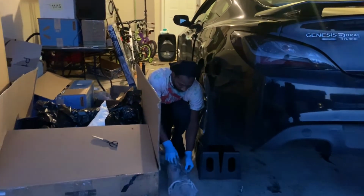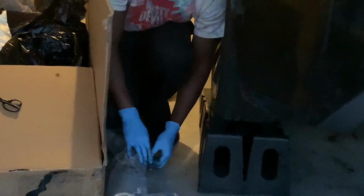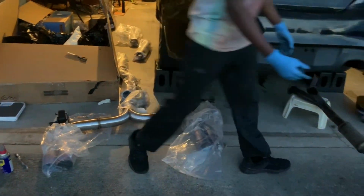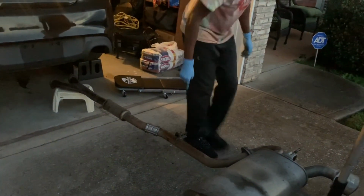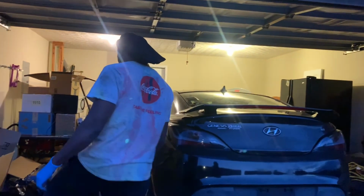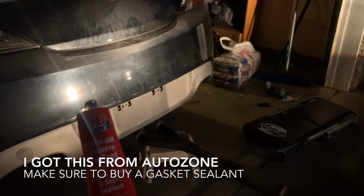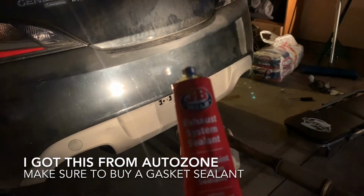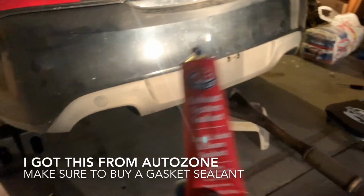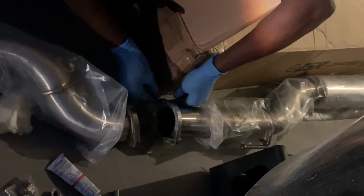So I was looking for this other mount right here. So this right here, and I'm gonna count from right here: 1, 2, 3, and that's when those two meet. So from this one on this one, right here, 1, 2, 3. So that's how I know we're using the right one. Exhaust sealant, and we're gonna put this on the gasket. Well, not the gasket, but every individual gap that these connect to. So from right here, I'm just gonna put this on. I don't have to record this part.